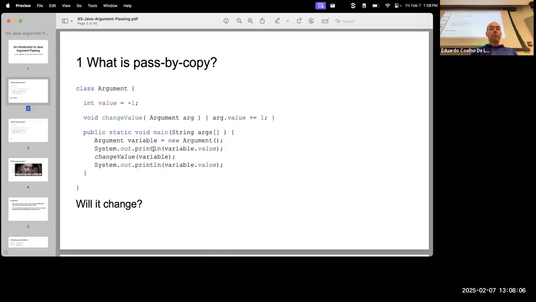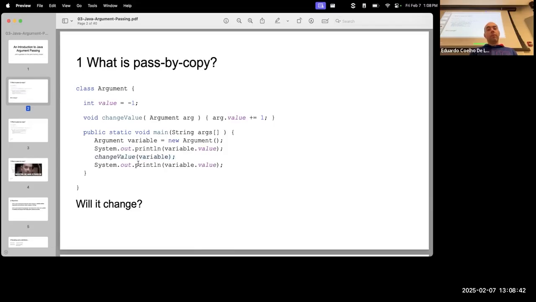Then when I go and print that value, I would expect to see a given value, right? So nothing really has changed, so I would not expect to see any change. But then if I call that method, then what's going to happen is that I would actually need to, perhaps I would think, if I pass that reference of that variable, does that mean that I would be operating on that or not?